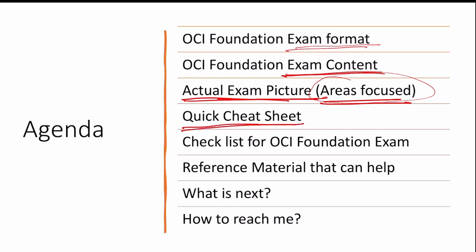Next we will talk about the cheat sheet, where we will go through the most common services, each explained in 1 or 2 lines to get to know about the services. Even if you never worked with OCI or Oracle Cloud or don't have any information, this content will help you. I prepared this cheat sheet to explain each and every service in 1 or 2 lines, so you will also learn together while checking the exam content.